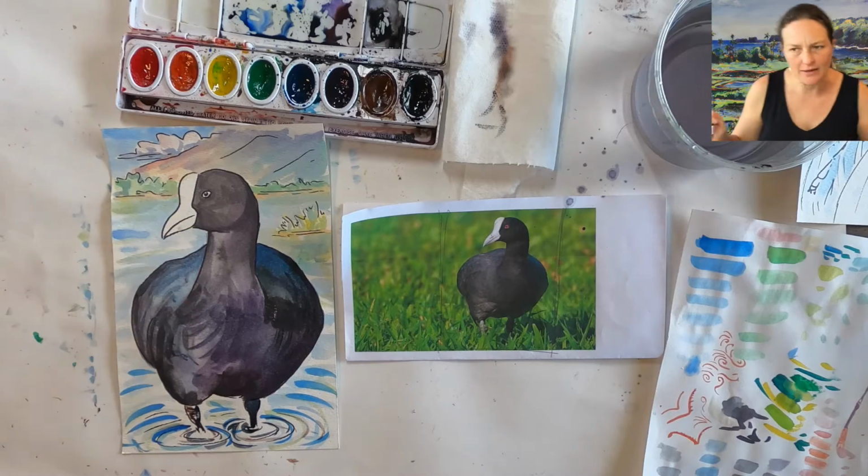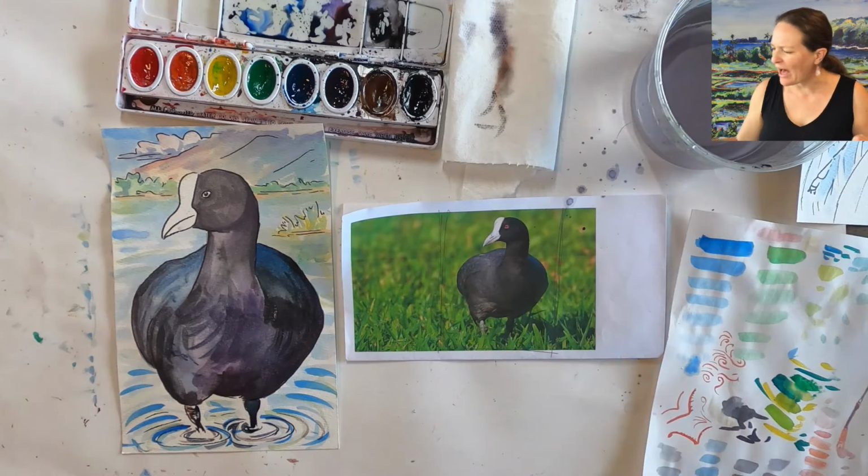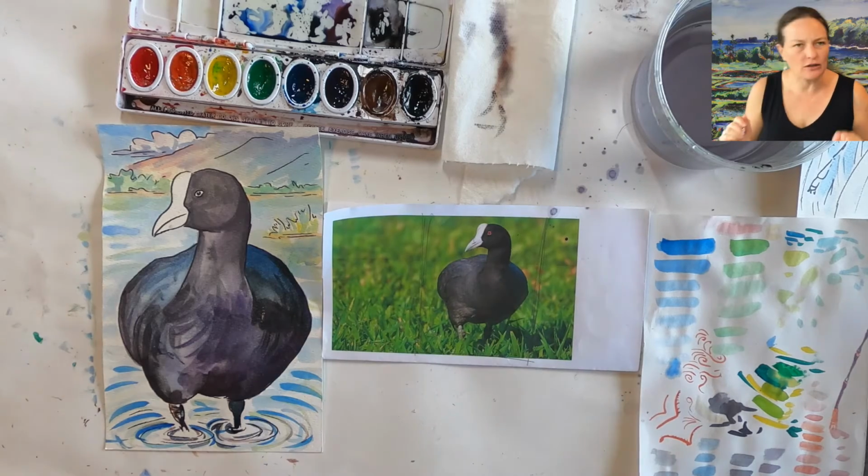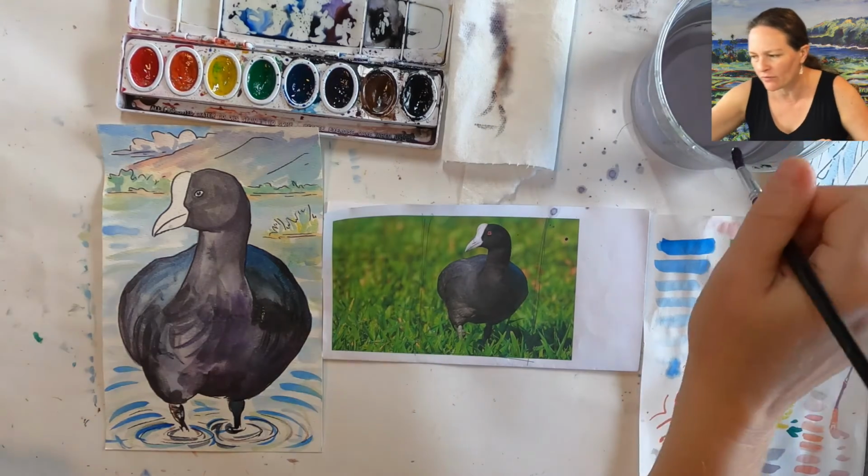And the beak. I practiced seeing how light a color I could make. And when I look at it, there's parts of it that look like it is just white, but there are parts that have a little bit of tone to it.